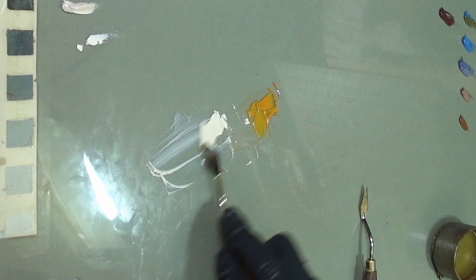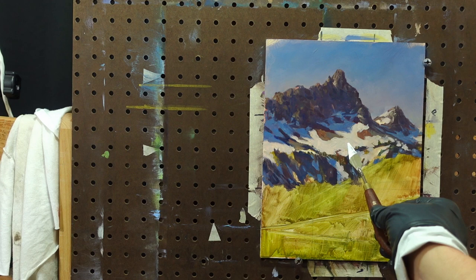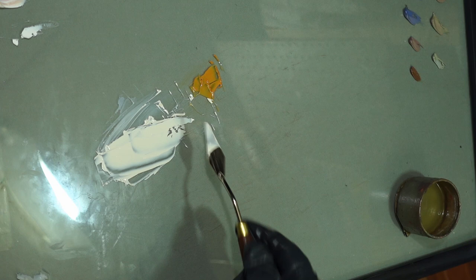So I'll hold it up against my painting. That's almost there. I think it needs just a touch more gold to knock the coolness of that white down. If you want to add a very clean color note, use a palette knife. You won't blend into the lower layers of paint as easily.